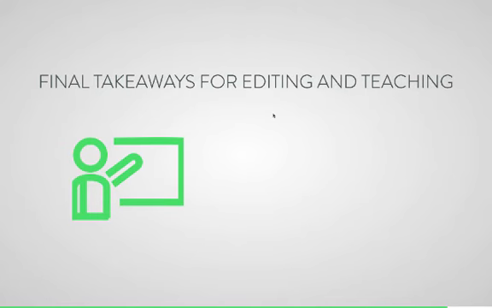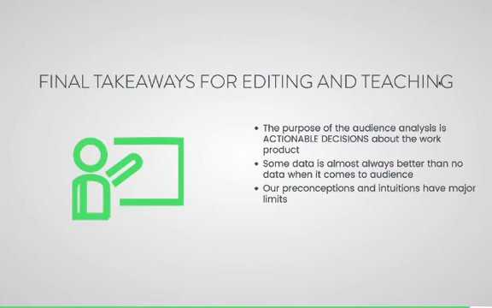Okay, so a few final takeaways for editing and teaching. Really 3 things. The purpose of audience analysis is actionable decisions about the work product, right? These one-to-one connections. So you've learned X about your audience. What does that have to do with writing, design, or content, right? And so it's not an academic exercise, and this is important to teach your students. I'm not making you do an audience analysis just to do one. So you've got a profile of your audience and you know a bunch about your audience, but you're not actually doing anything to the document itself. And so that's really important.